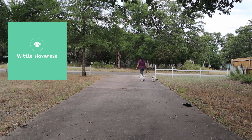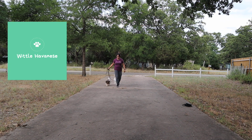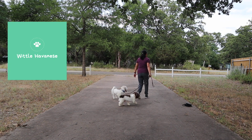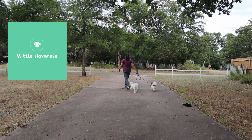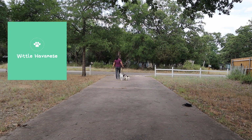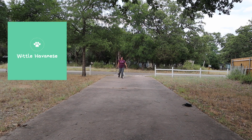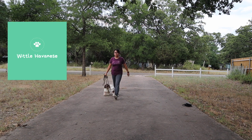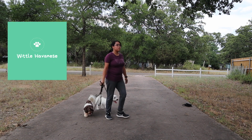I want to do it in a controlled environment at first, so I can really control a lot of the factors that are going to happen, and not a whole lot of people and other dogs walking. I want to start off on a good solid foundation, so I start here just in this driveway where I know there's very low traffic, and working him with Hugo because Hugo is my other male. And again, this is the first time that they're walking on a leash together, which is a really good bonding experience for them so that they can start to integrate Dexter into our family and our routine.